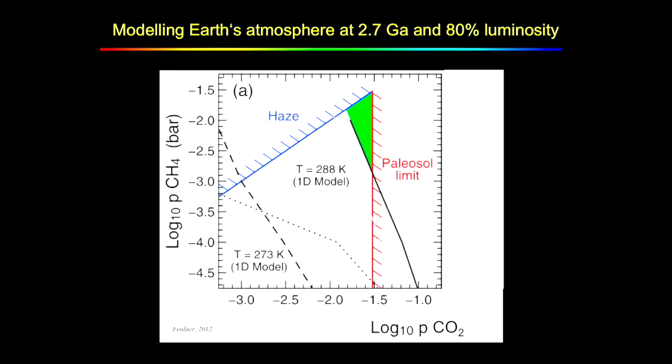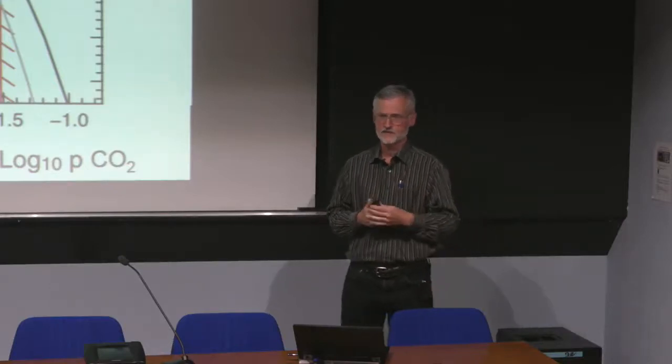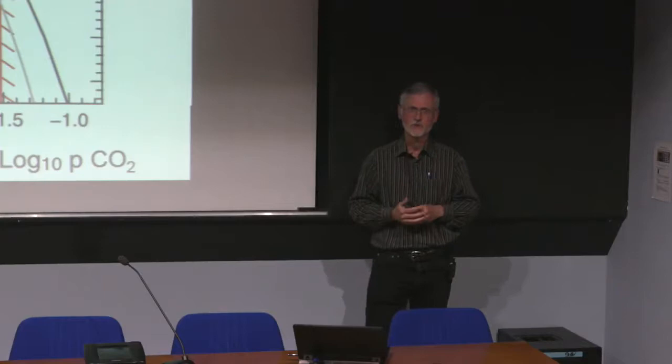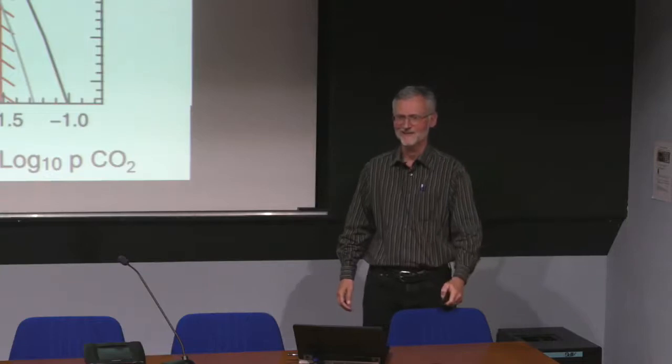So what to do? Well, you try to push your atmospheric composition into that upper rightmost triangle that is allowed by your boundary constraints. And these are more or less the concentrations of methane and CO2 you have. For a long time, not being a geochemist, I wondered whether that was allowed at all, having the fully reduced carbon species and the fully oxidized carbon species together. But people tell me that yes, up to certain low concentrations that is possible. Good, some people not, all right? So I'm not entirely wrong.